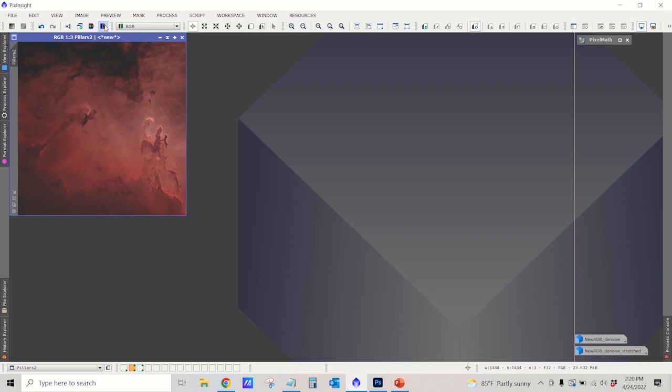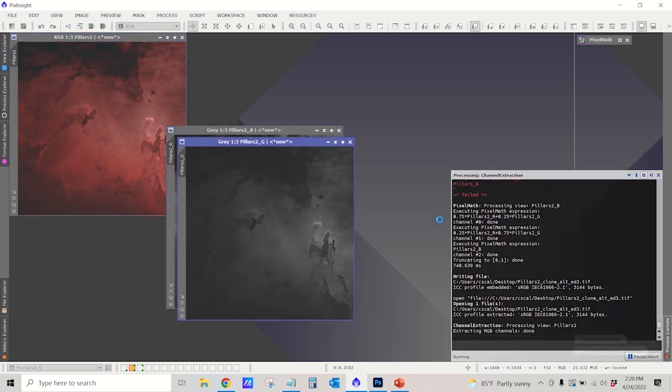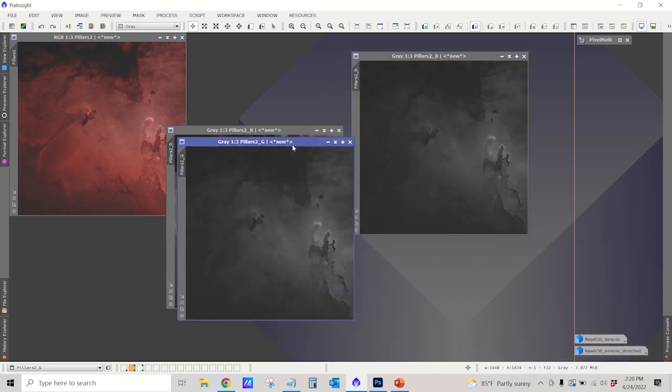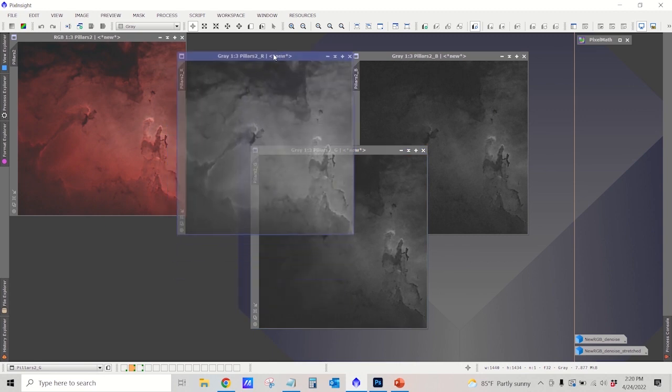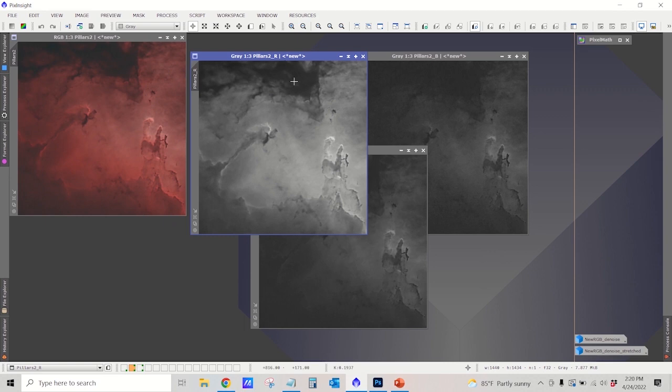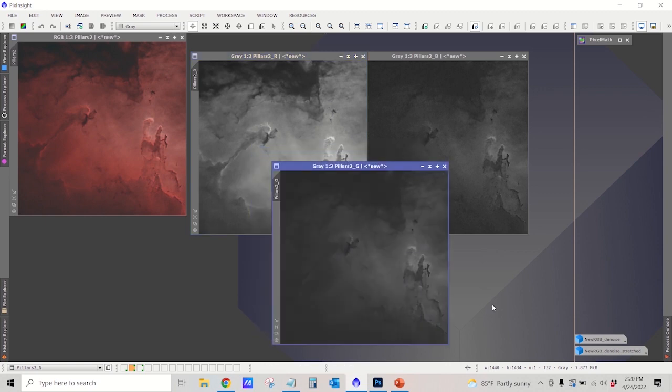And it's not a new technique. It's one that's been around for a while. You first have to extract the RGB channels. And that's what I just did. And you can see that the red is very bright, as you might expect, because it's predominantly red. But there is some blue and green. You can see, particularly around the pillars, some brightness. So you do have some blue and green colors. And in fact, if you look at a very red image from a Mission Nebula and you see some of this lighter color, that's likely where you're going to find your blue-green color.